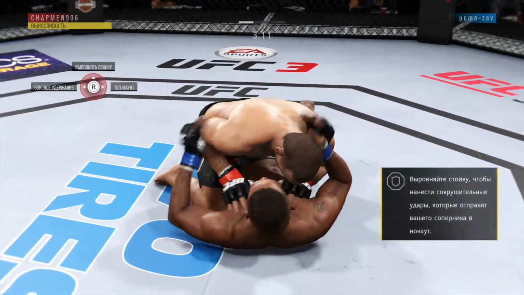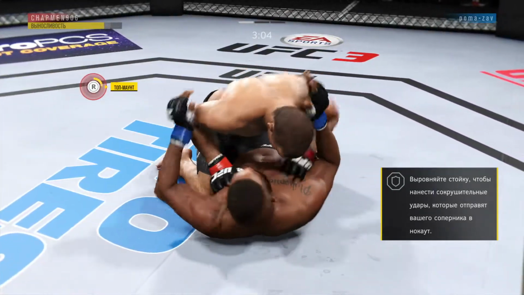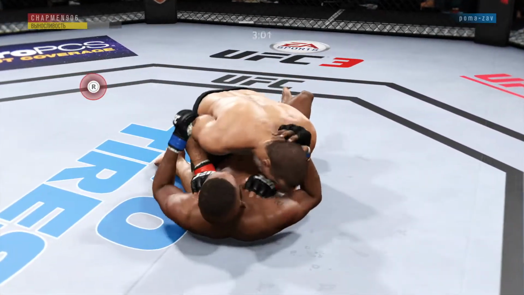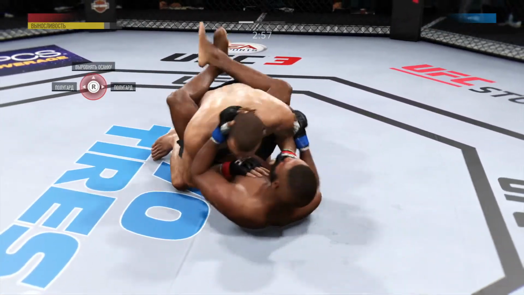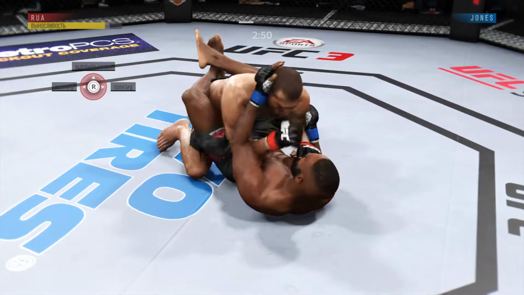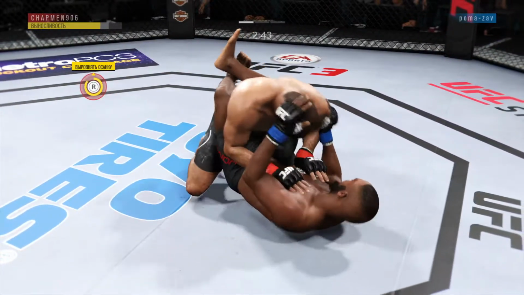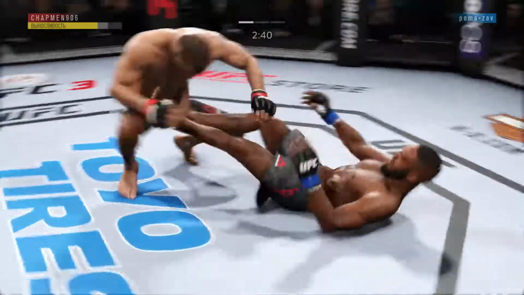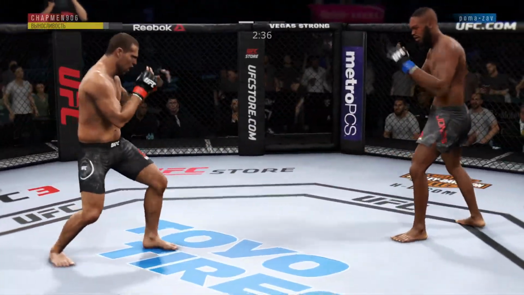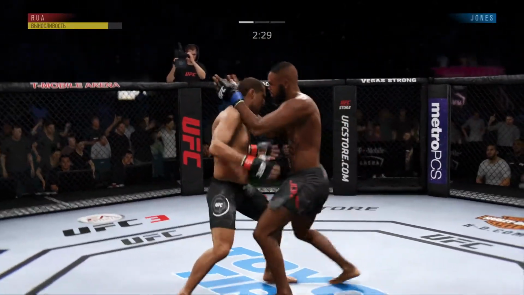He's working from half guard now. Nice punch by Hua. Trying to pass from half guard into side control. Can't make it. Right back into full guard. All right, under 3 minutes now to go in round one. Big shot. Jones gets up. He is back on the feet here. Oh, he's in a lot of trouble.